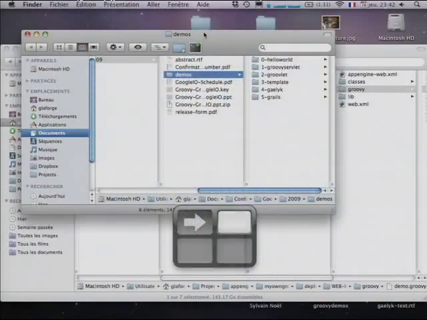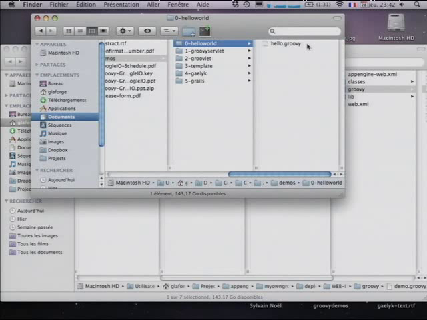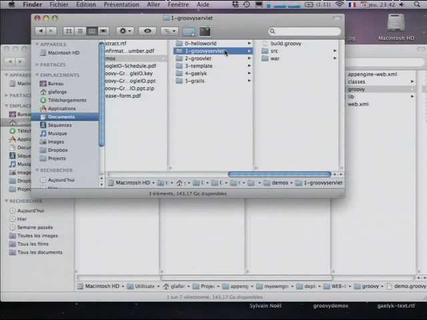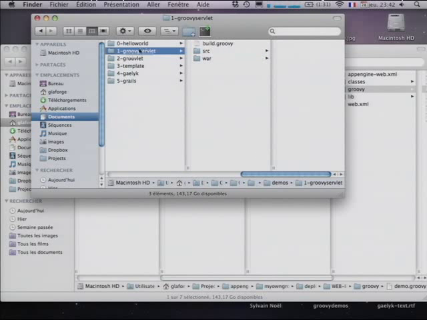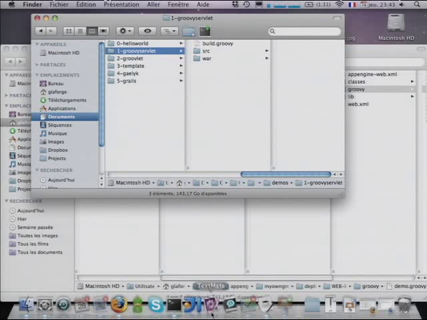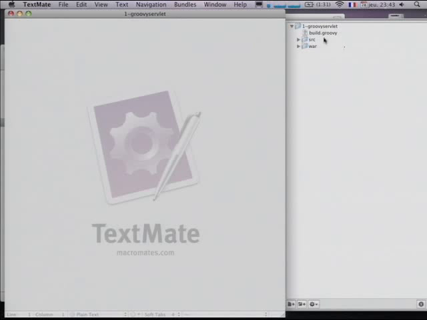So if you look at basically what it looks like, well, this was my hello world program. So I've got a small, more or less empty project with some sources. I'm going to open that into TextMate, for instance.